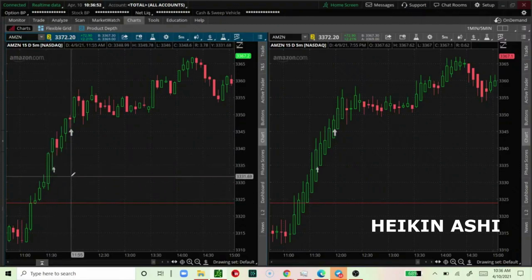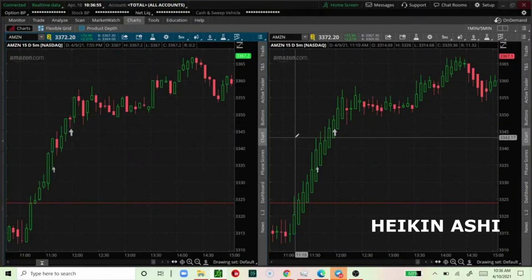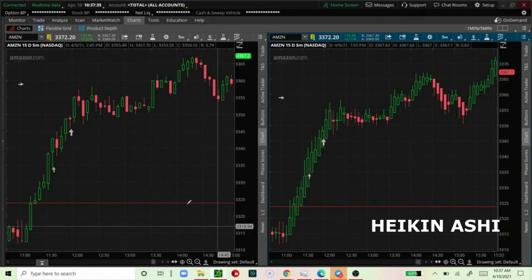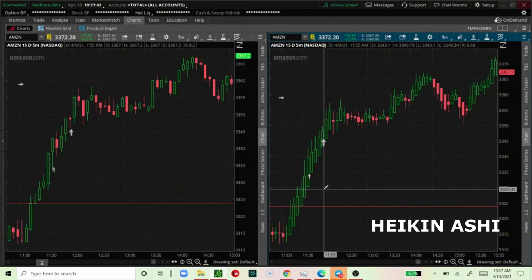So to the left are regular candlesticks, and to the right are HEIKEN ASHI candlesticks. This whole green section here, they have HEIKEN ASHI candles with the wicks at the top. That's what I'm trying to get across. At the left, we have regular candlesticks. These wicks at the top are the ones that let you know that you can stay in your trade a little longer because the trend is going up. The bottom wicks show that the trend is coming down, and of course red shows that the trend is going down. But look over here.